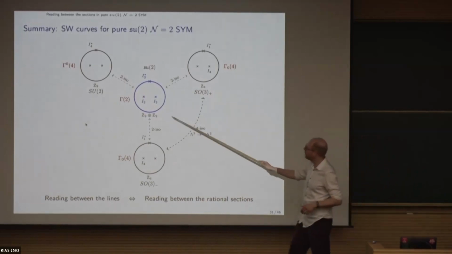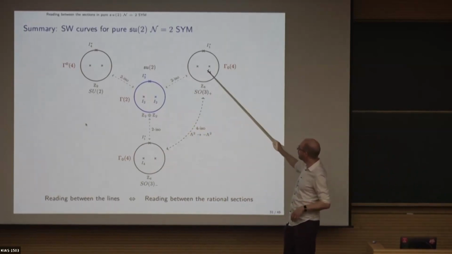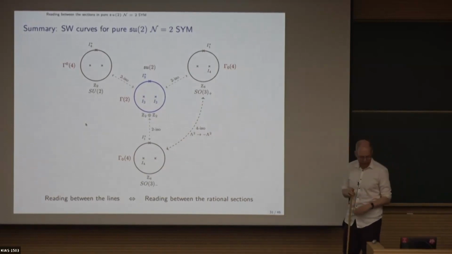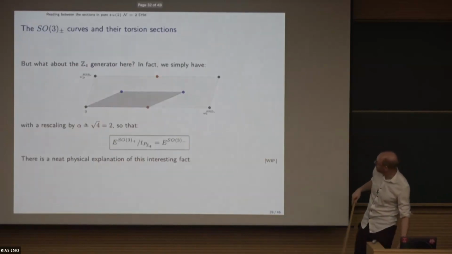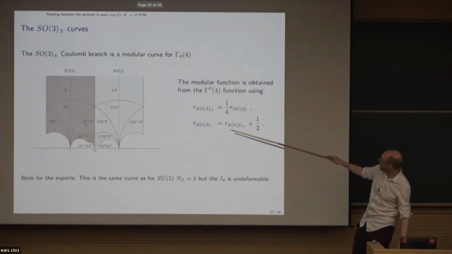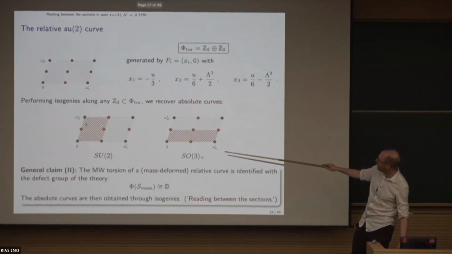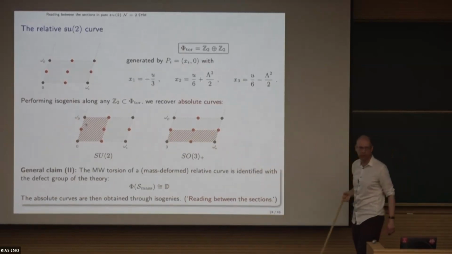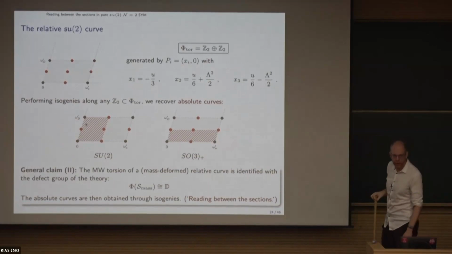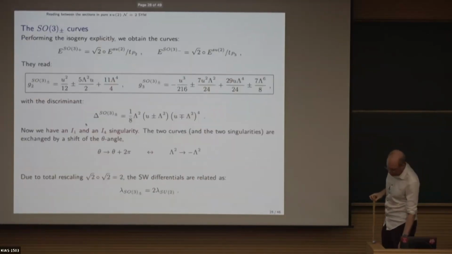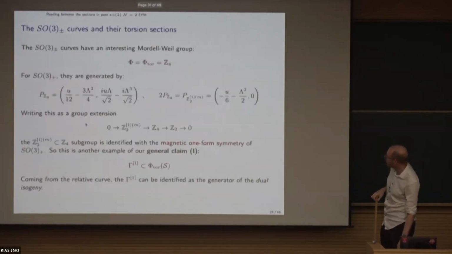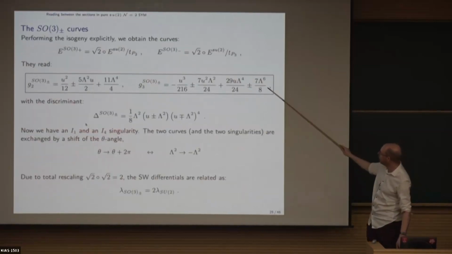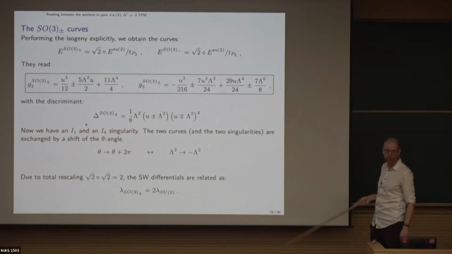In particular, you can keep going and get the SO(3) curve, and those SO(3) curves have not been written anywhere. As I said, Yuji Tachikawa in his lecture precisely drew this kind of picture. So this rhombus versus the other one for SU(2), right? This rhombus versus this rhombus, this is SU(2) versus SO(3), so Yuji wrote this precisely, so that was the correct answer. What we did in a sense is just writing this explicit curve that I wrote earlier, which you can do following the known result about isogenies, and this is the Seiberg-Witten geometry for SO(3).